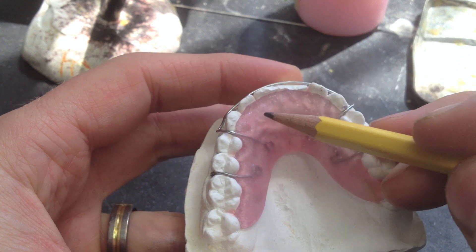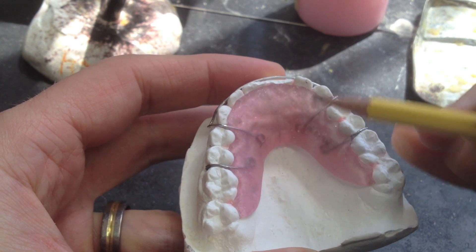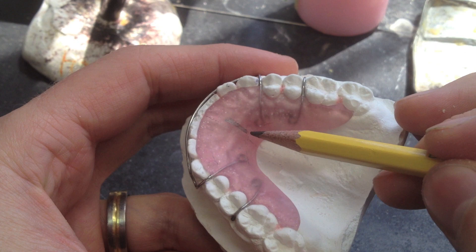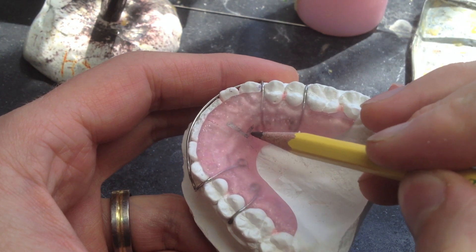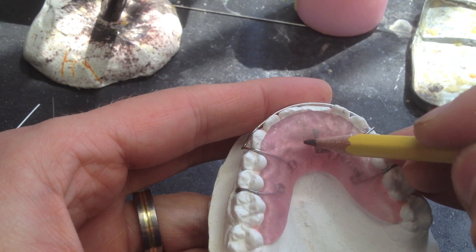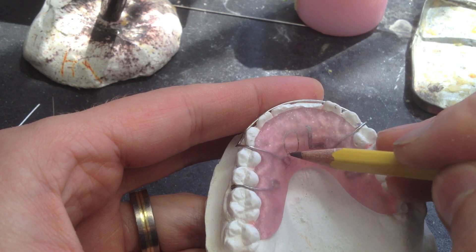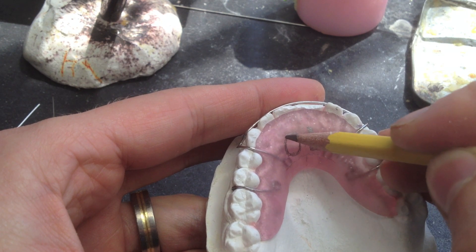First things first, what you need to do is find the midline and find the top of how tall you want your letters. So there's the top, here's the bottom — this is how tall I want the letters. The reason I do the midline is there's only four letters in this. If you have five letters or an odd number, you're going to start with the letter directly on the midline, right in the middle. If you have even numbers, take the two middle letters and start on either side of the midline. So what I have is YOLO — Y-O-L-O — so I'm taking O and L, putting them on either side of the midline, trying to keep them the same width. The bottom of the O should be off my bottom line the same as the bottom of the L.